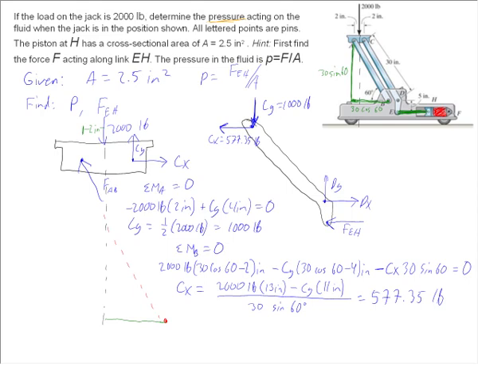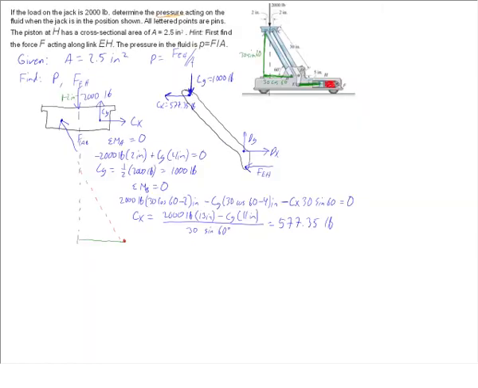Great. So now all we need to do is solve for FEH. And we don't actually need DX or DY. So hopefully you can see the best way to do that would be to find the sum of the moments about point D. So now I'm using the second free body diagram here. Sum of the moments about point D equals 0. To find the sum of the moments about point D, I'm going to first need distance from here to here times CY. That's the line of action of CY.